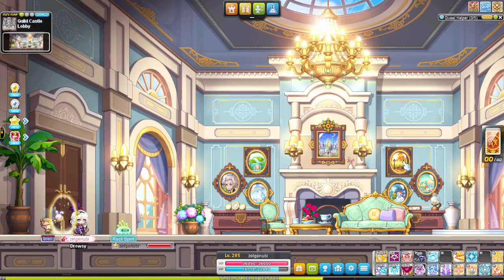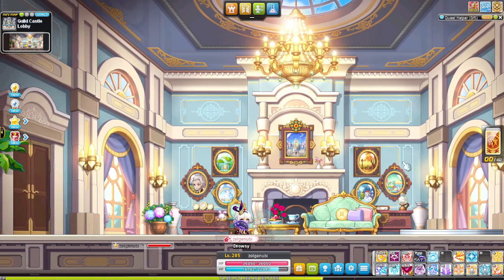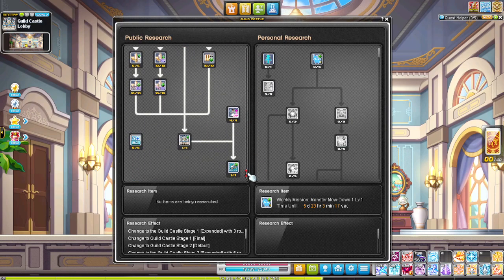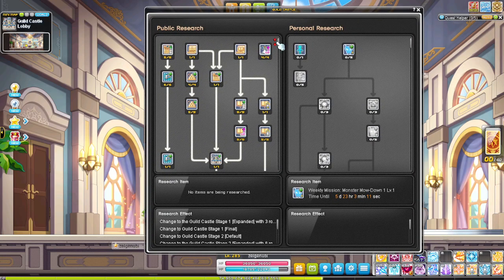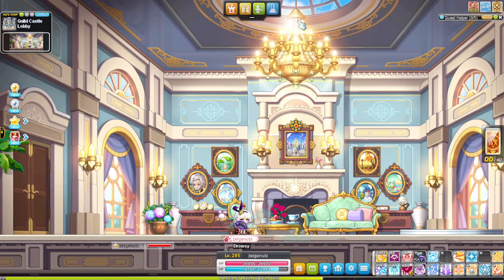Alright, so this is the Guild Castle content. A very kind GM and Nexon employee has helped us unlock everything in public research. So that's over here. Unfortunately, for personal research, we can't really unlock those because I guess he would have to get on our accounts or something. I'm not really sure, but this would have taken a lot of time to finish. So it's really nice that he did this for us, and I really appreciate it.